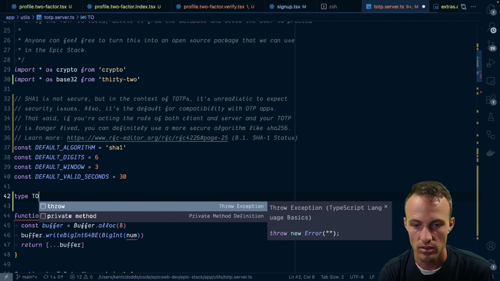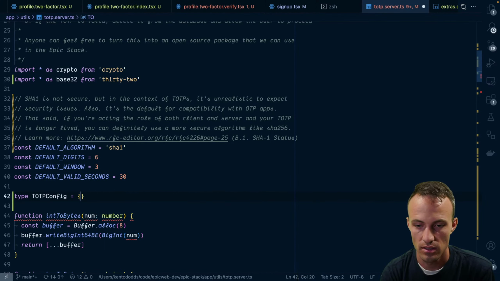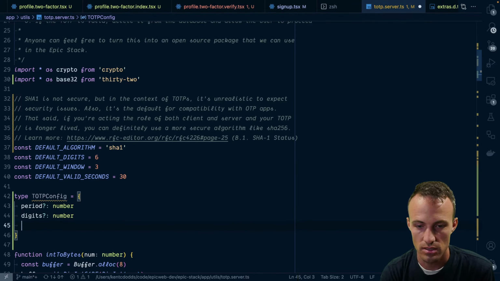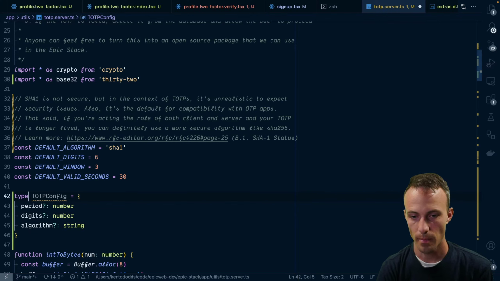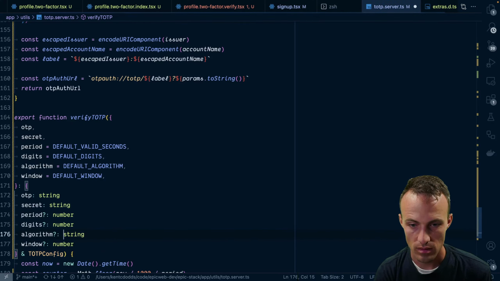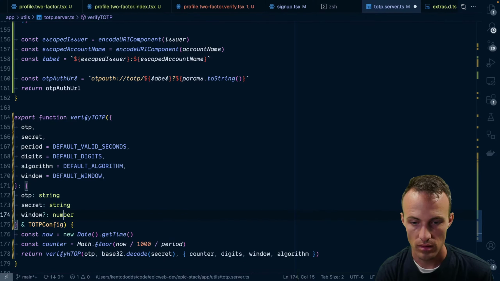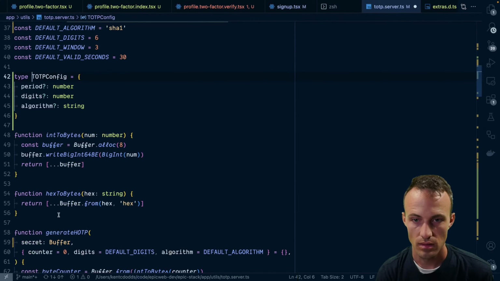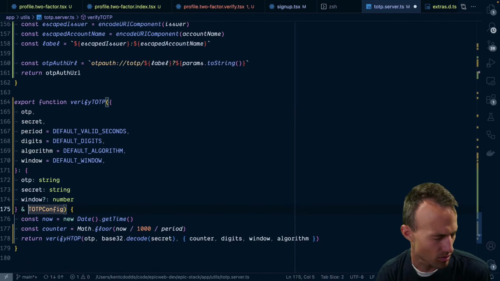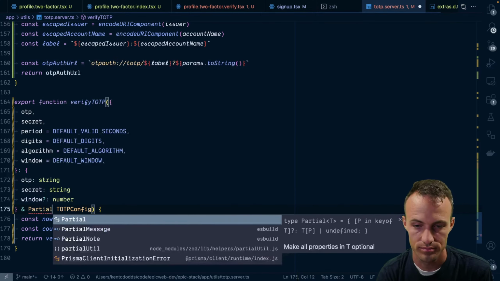Type TOTP config: period, digits, algorithm. I think we'll leave these as required, but then say, well, partial.